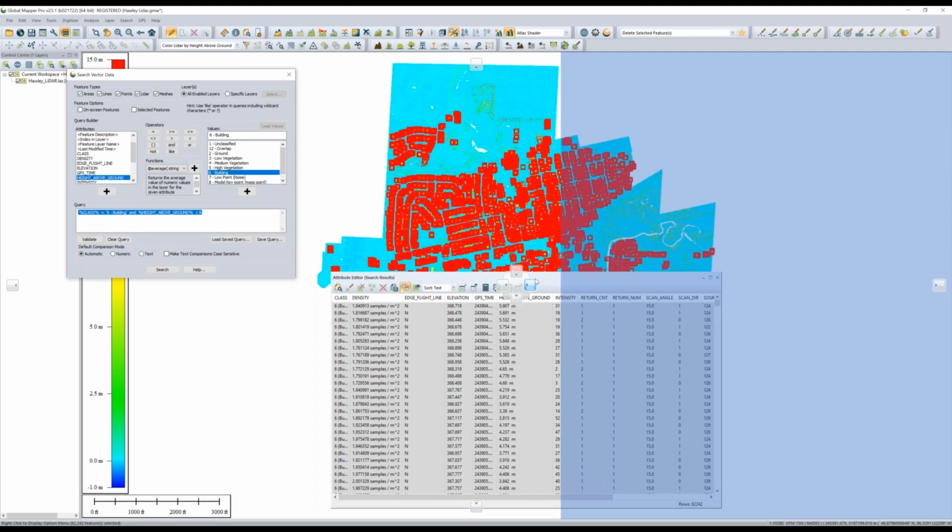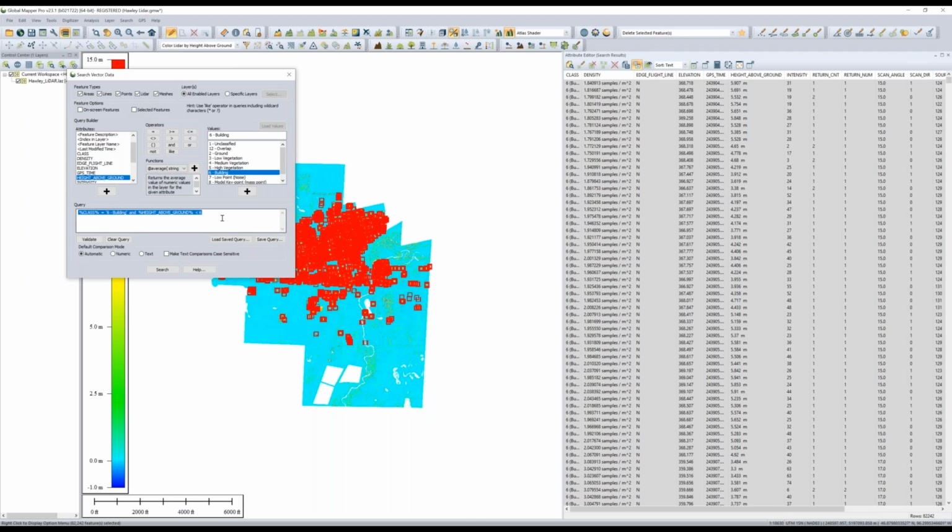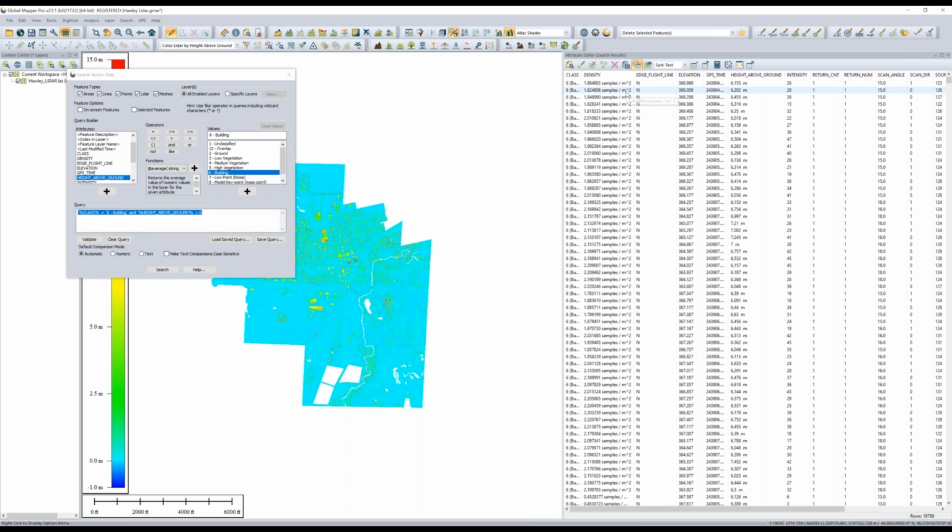Oh, sorry, I did this backwards. When I wanted points greater than 6, I said I wanted less than 6. I thought it looked like there were too many there. So I'm going to do this really quickly one more time, make sure that I'm getting the tall buildings, not all the buildings that are less than 6 meters, which is going to be more than I need, and fewer points to have to find out, so it should go a little quicker.